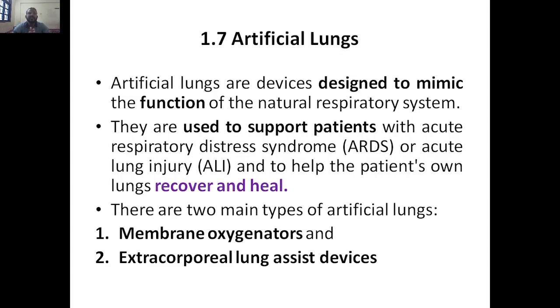So artificial lungs are very important, where we can have support for particular functions, lung functions. So artificial lungs are devices. Sorry, I'll just continue in Kannada, half of the part I skipped.